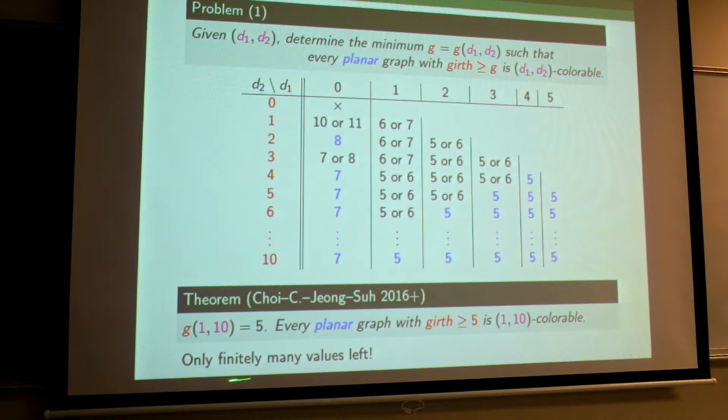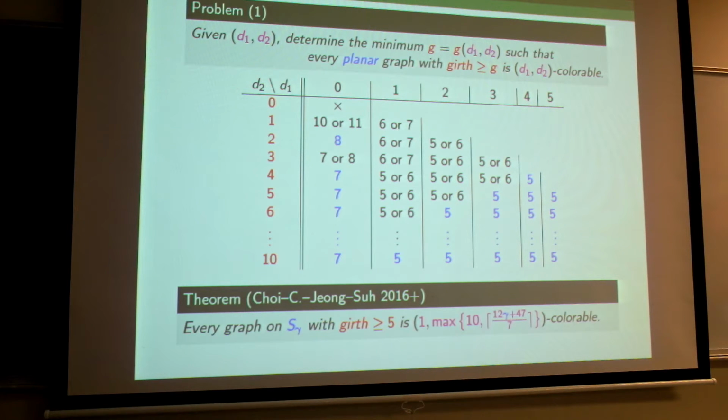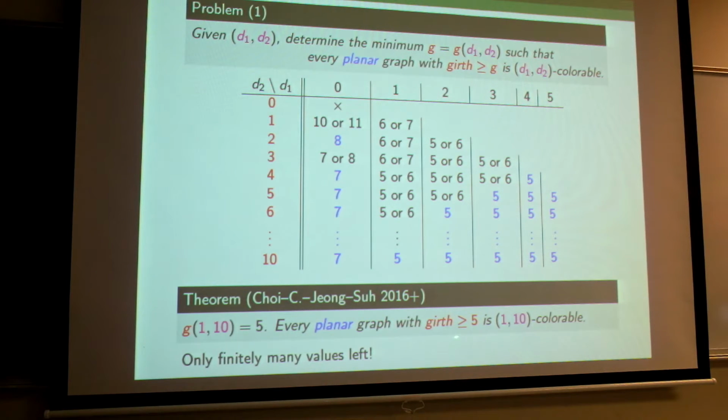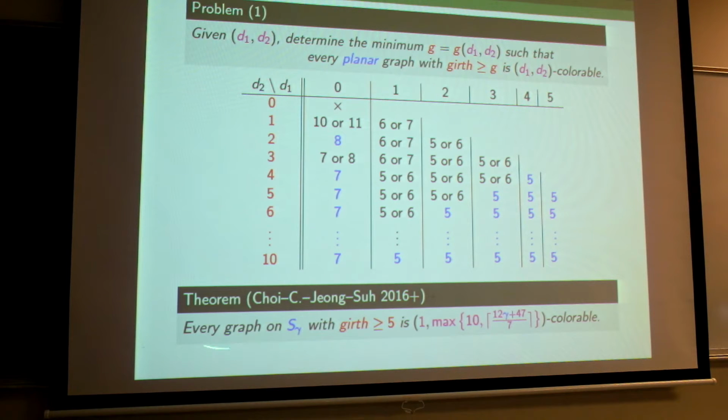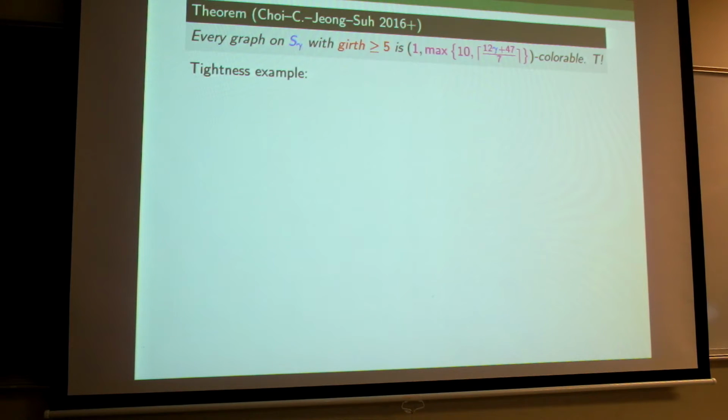And we were actually looking at this proof, and we realized that we can generalize it to all graphs on surfaces, or to graphs on all surfaces. Well, but you have to maintain this condition that your girth is at least 5. So here we proved if you're planar and girth 5, then you're 1,10. And here we proved if you're on some surface with Euler genus gamma, remember gamma I explained like 30 minutes ago, if it's girth at least 5, then you're 1 comma the maximum of 10 or something that's linear in gamma. And then we were trying to see if this was tight, and then we found some example where this is indeed tight. So how do you prove that this is tight? So this is just some construction, which maybe I have time for.